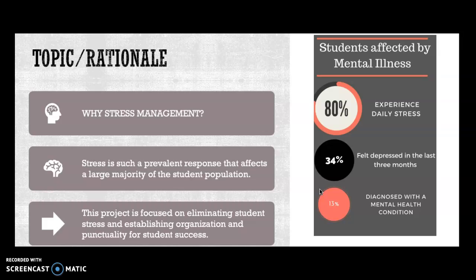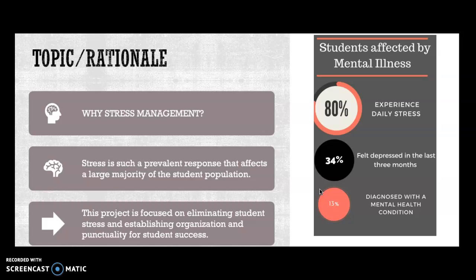So 80% of students experience daily stress, and this can be eliminated to a certain degree with some of the coping mechanisms that this course is geared to practice for the students, excuse me. So 34% of students have felt depressed in the last 3 months. I know it's kind of straying off of my topic a little bit, but the root of these mental illnesses is stress. So I'm trying to reduce that overall, and that is the goal for this course.